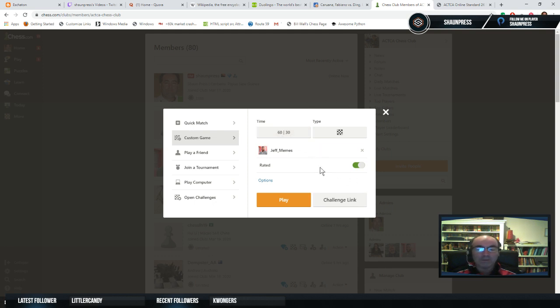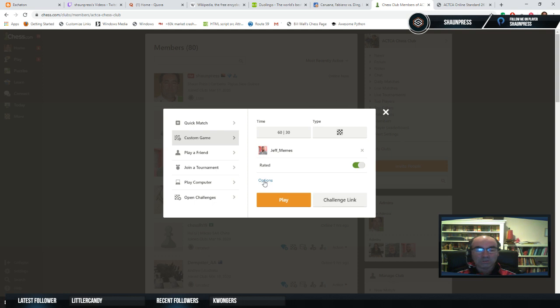The other options that you need to do are, one, decide whether it's rated or unrated. Now, for the events that we run, they're not being rated offline. They are being rated on the server, if anyone's paying attention to that. You can turn that on and off. I've had a complaint or query from somebody who says that their standard rating isn't being updated on chess.com, in part because I suspect all the games they're playing have been flagged as unrated. So if you turn that on, it will apply to your rating.